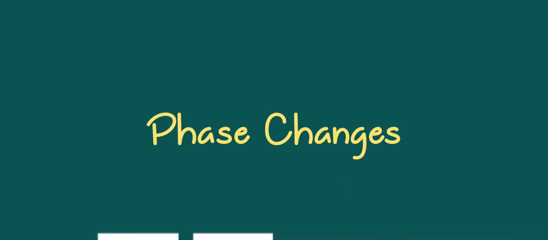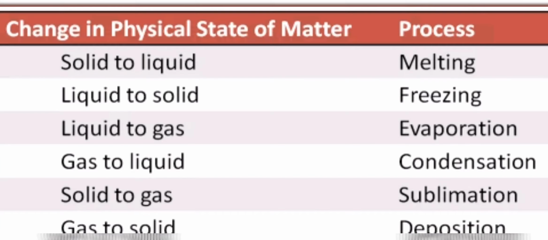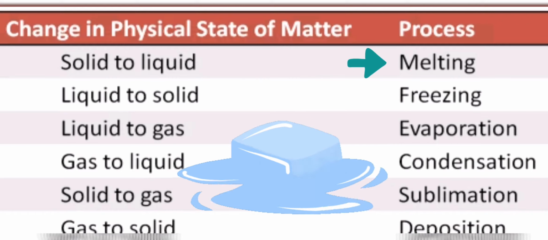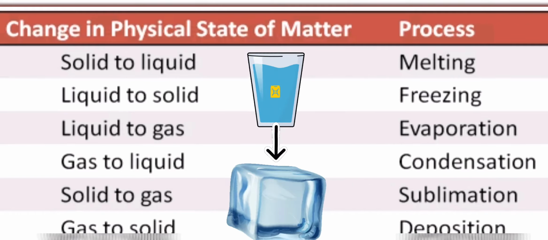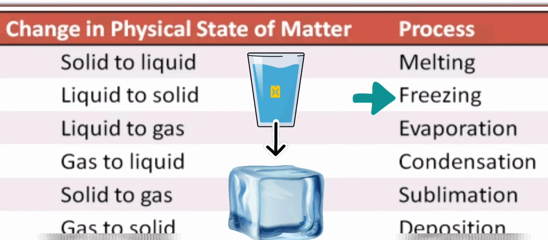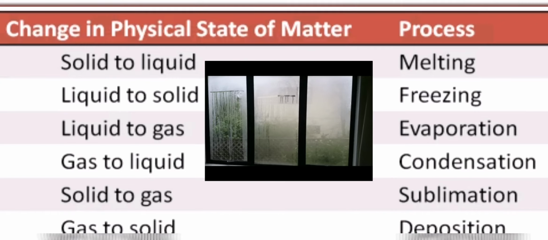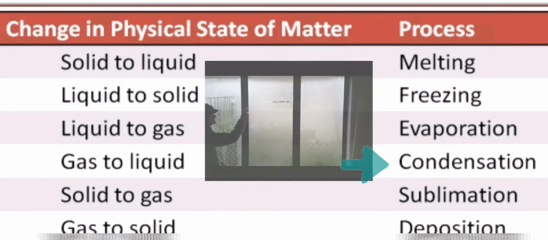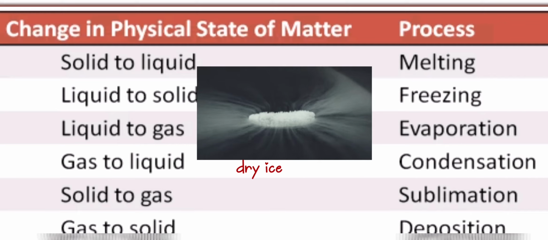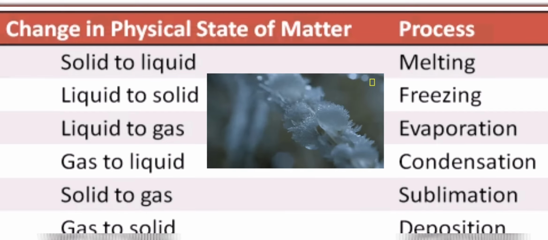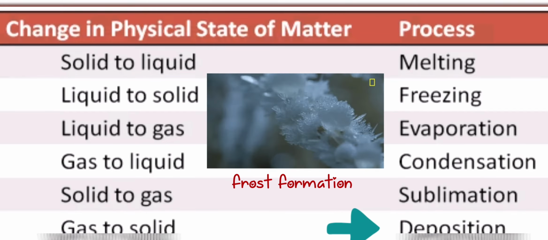Meron naman tayong phase changes. From solid to liquid, ang tawag dyan ay melting. From liquid to solid, ito ay freezing. Liquid to gas, ang tawag ay evaporation. Gas to liquid, condensation. Pag solid to gas, ang tawag naman sa process ay sublimation. At gas to solid, ang tawag doon ay deposition.